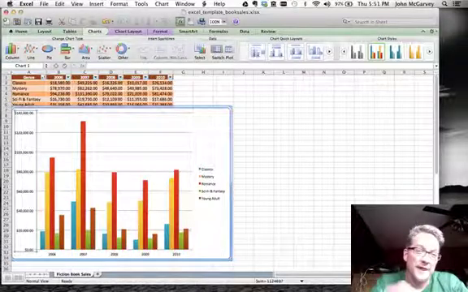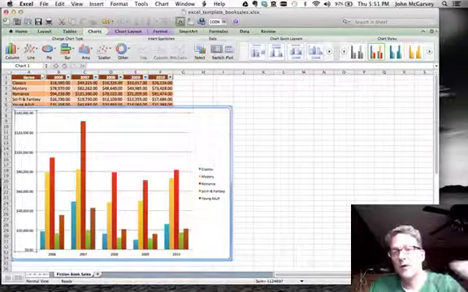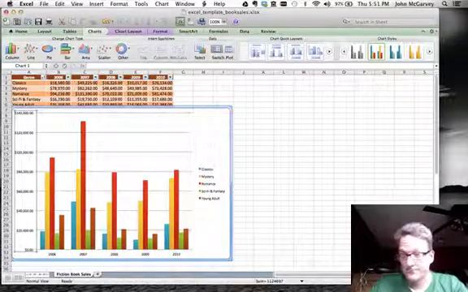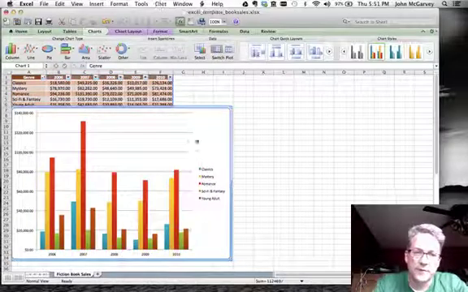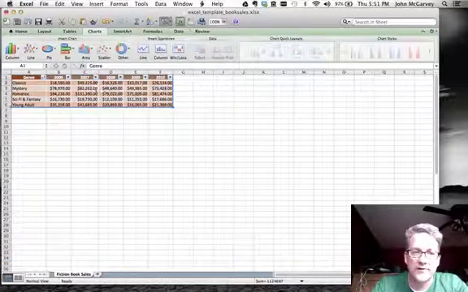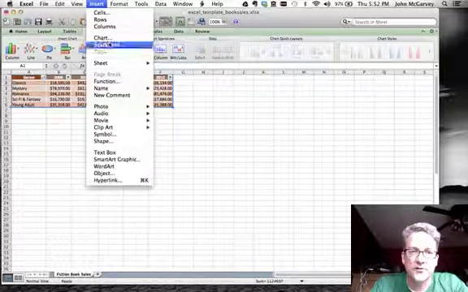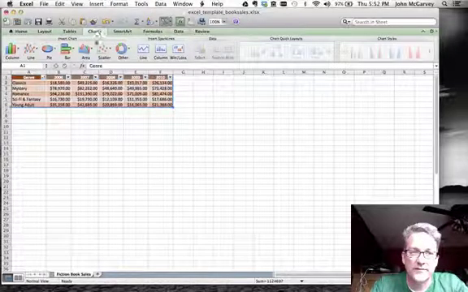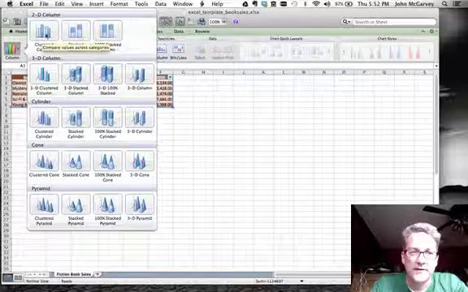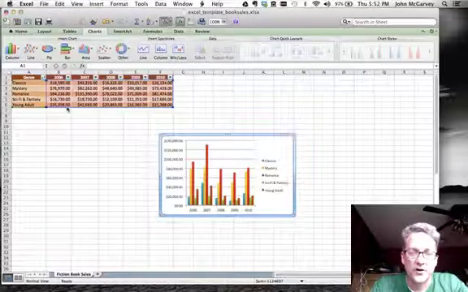So basically we want to increase it so that we can see, hey, we did pretty good, but how far away were we from our ultimate goal? So to demo that, I'm just going to quickly review how do you create a chart. So I've got my data selected here in Excel, and I'm going to go Insert Chart, and you should get this Chart tab at the top. And I want to select a 2D clustered column chart.